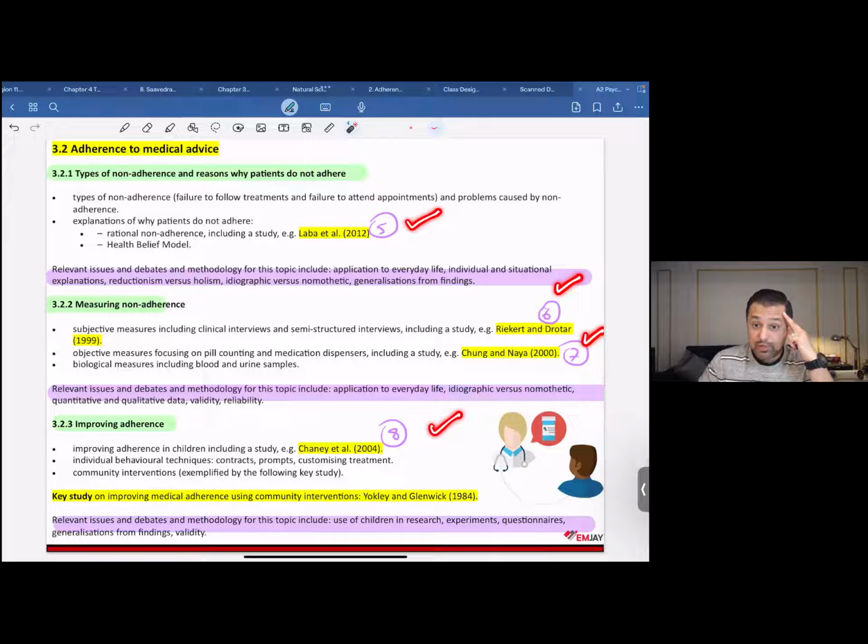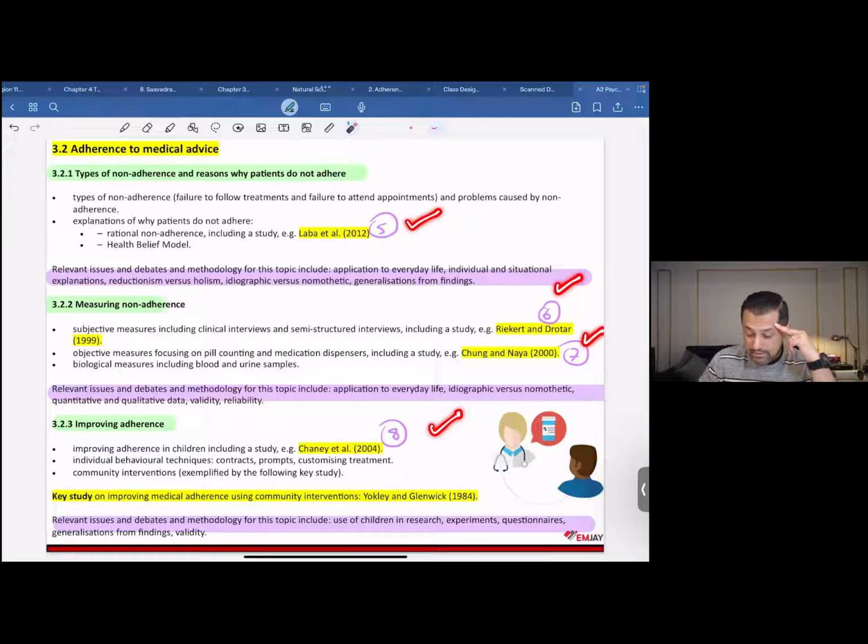So let me remind you all, example studies are not to be ignored. You are to be tested on them, right? So you need to know these example studies. You probably do not need to know them as well as you should know the key studies, but nonetheless, you should know about the aim, the sample, the research design, the procedure, the result, and the conclusion. And you should be able to evaluate and apply the findings as well.